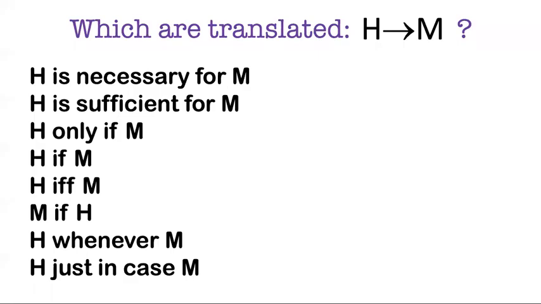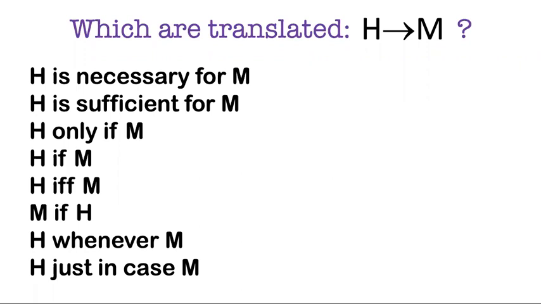Hi folks, in this video we review our new logical system prop. What we're going to do is some practice translations as well as assess some arguments. So here's your first task. Pause your videos now and see which from this big list should be correctly translated as H arrow M. So pause your videos and see if you can figure this out.